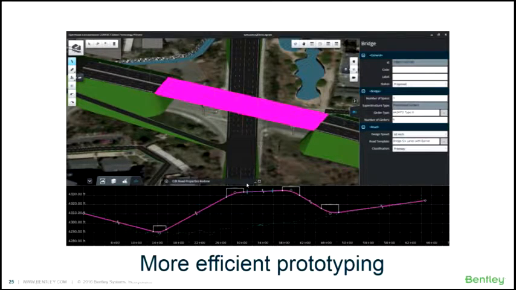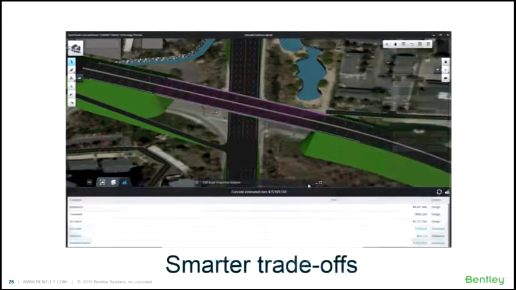So quickly being able to explore options with very easy single-click tools, very easy sketch tools to basically create what we think is the best fit. And then you can explore all of the cost alternatives that take place as you design. So as you make a change, you can recalculate all of the costs, including earthworks and pavement, utilities and whatnot, to understand what the impact on a design is.